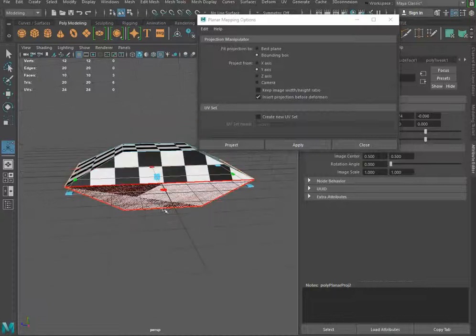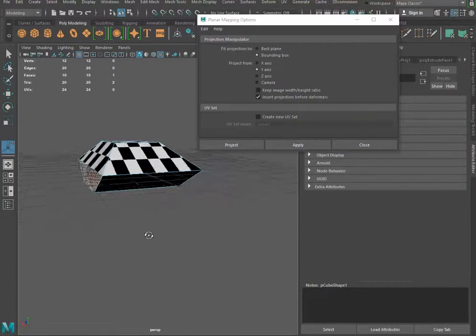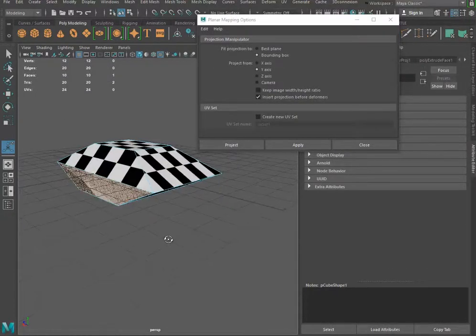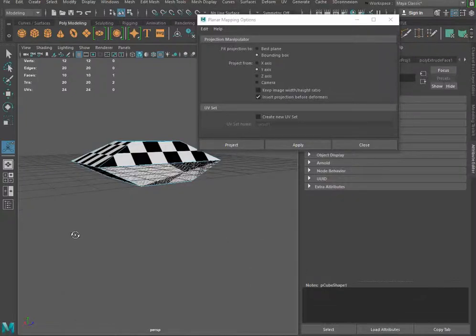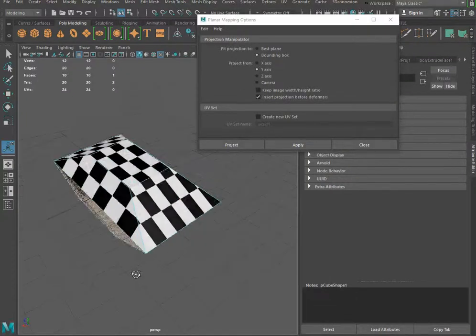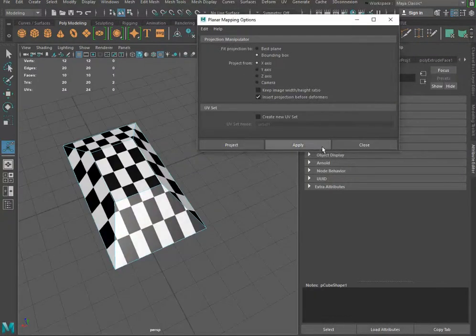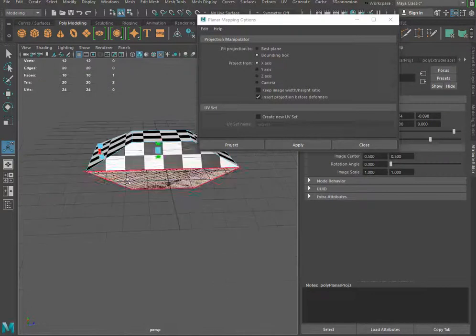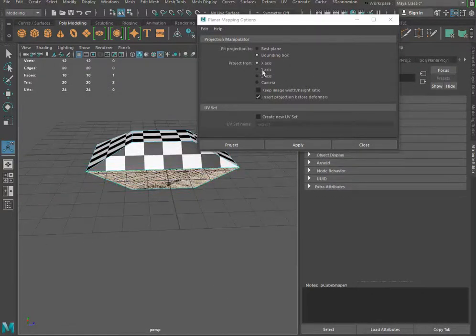Okay. Now you select the side one right here. Okay, and it's just an X. So right here you select X, apply. See, much better. And that one, for example, is an X also.